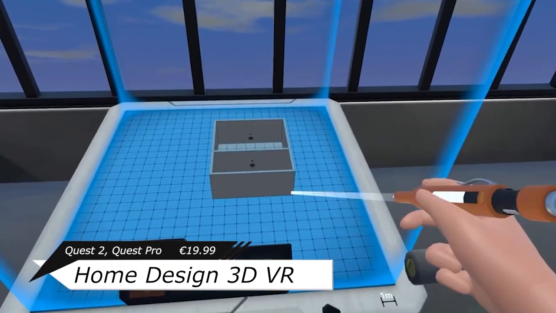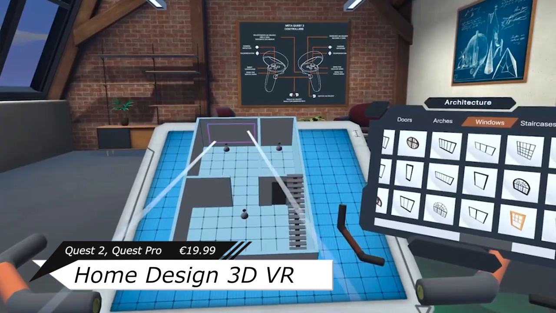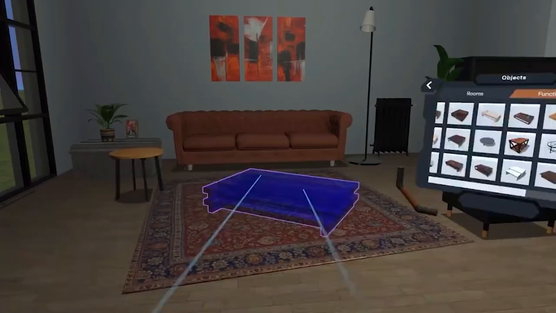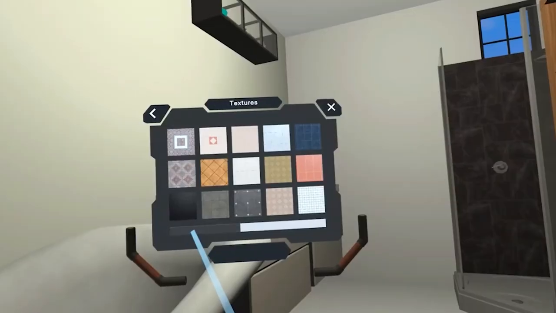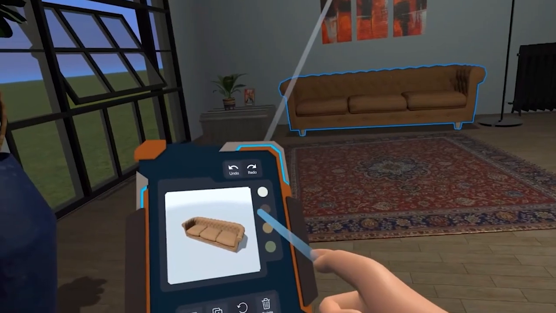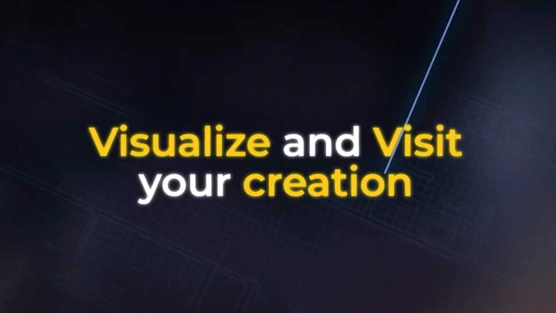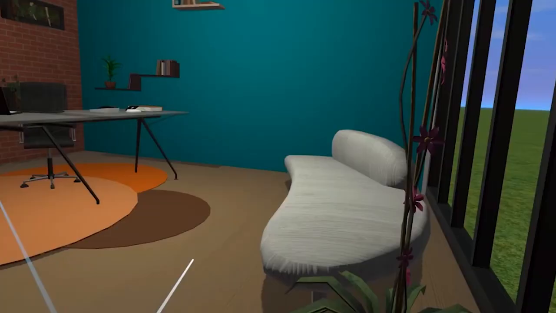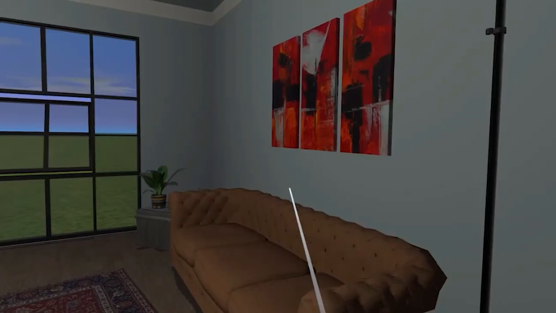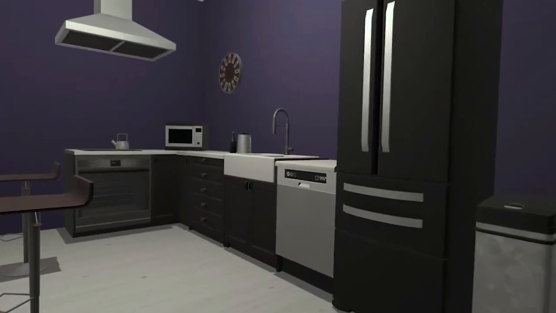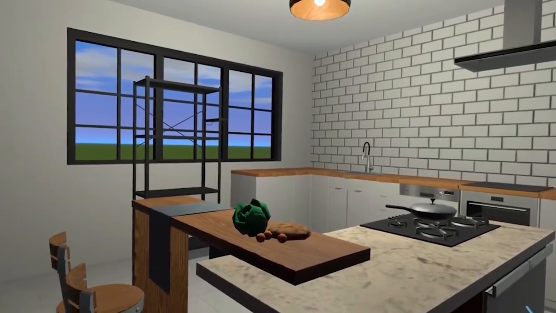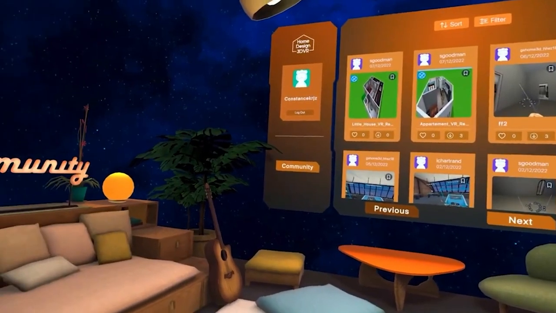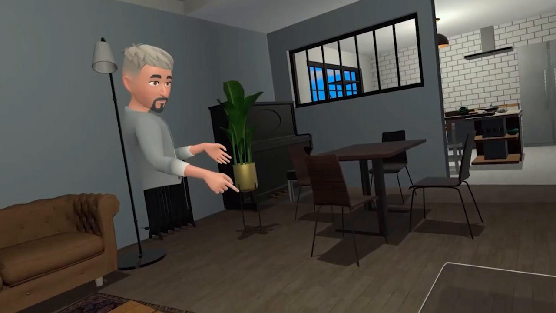So Home Design 3D is a house creating app where you'll be able to put, modify and customize your environment using preset features and assets to make your vision come to life and explore it yourself while being inside it. I'm just gonna talk about the plan overall, because the performance and stuff like that we'll see in the gameplay. I do like the whole idea of creating something in 2D, set some walls, furnish out the room, kind of like you would write it on paper and think about the design before doing anything else, and then after that you just go into it and visualize it in 3D, how it's gonna look and if it actually pleases you.